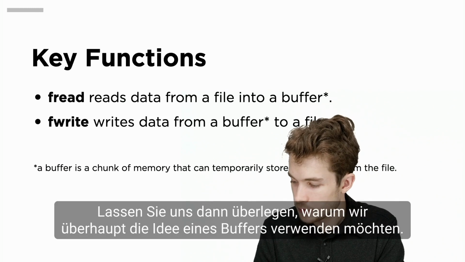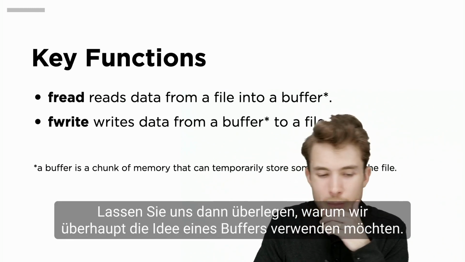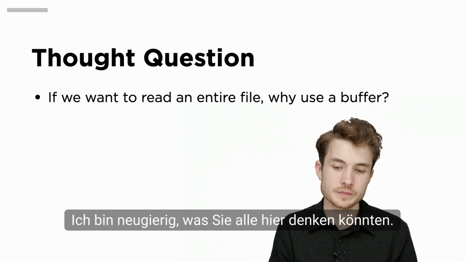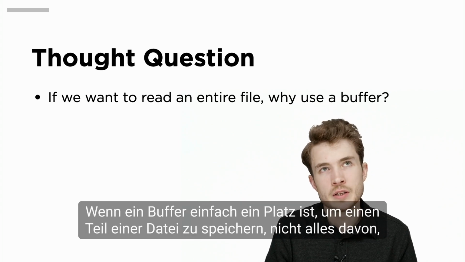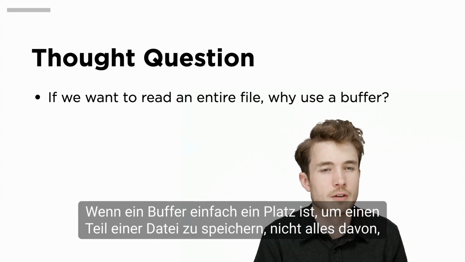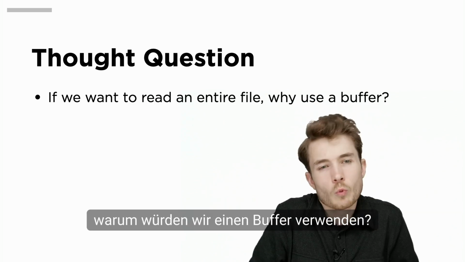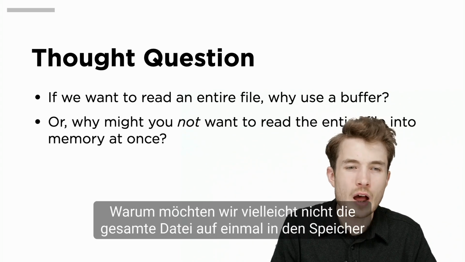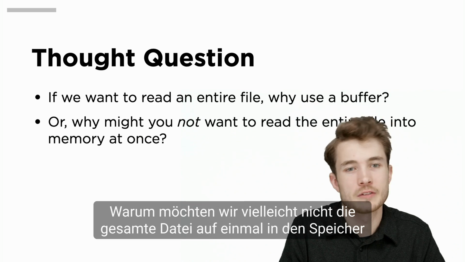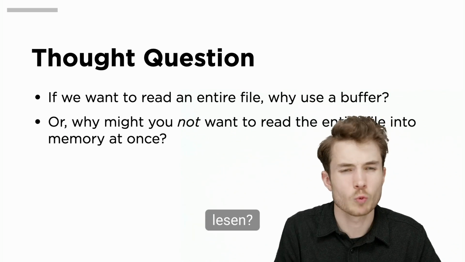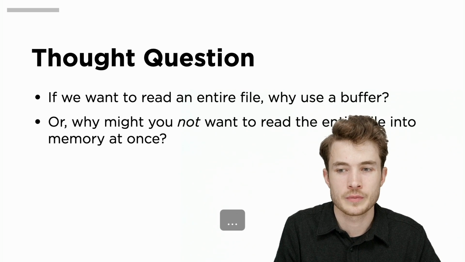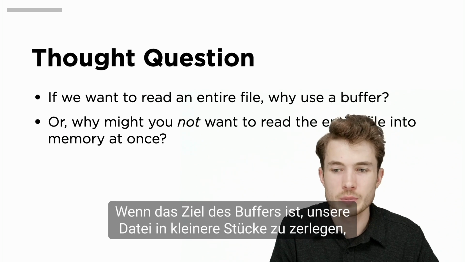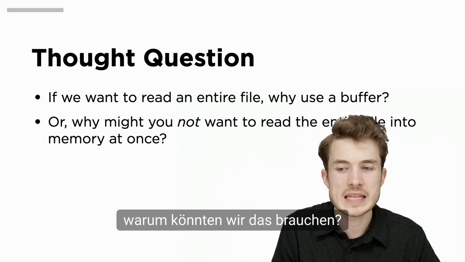Okay, so let's consider then why we might even want to use this idea of a buffer. I'm curious what you all might think here. If a buffer is simply some place to store part of a file, not all of it, why would we use a buffer? Another way of asking this question is: why might we not want to read the entirety of our file into memory all at once? Like, why do we need a buffer in this case? If the goal of a buffer is to break our file into smaller bits, why might we need that?